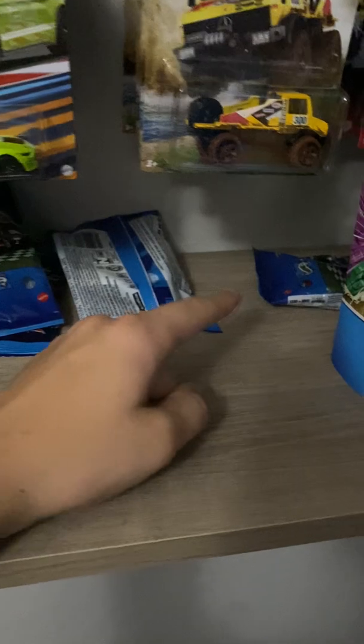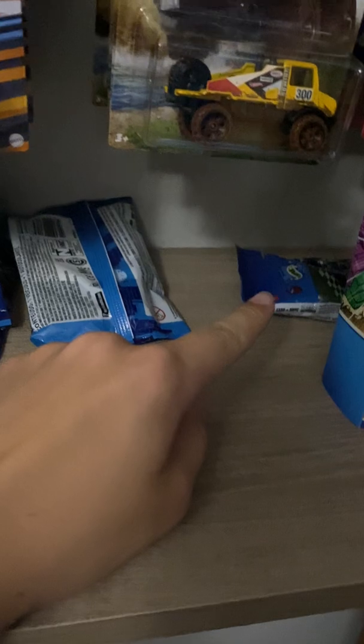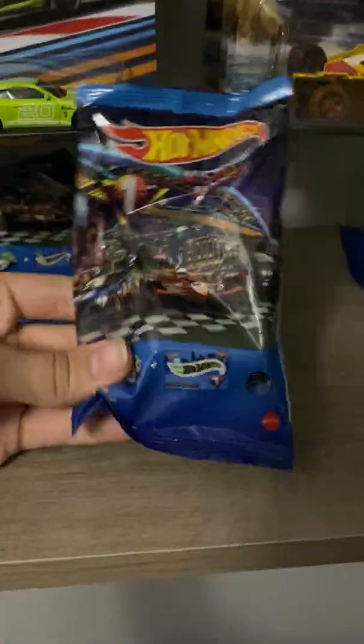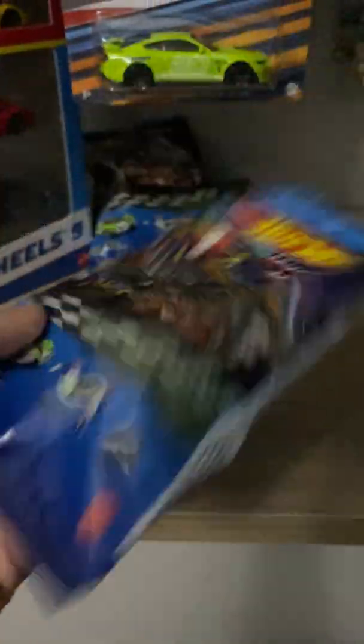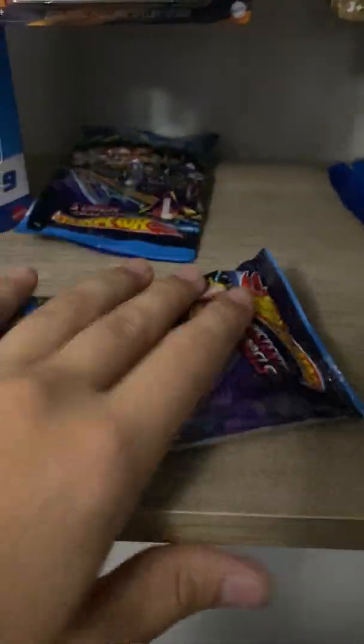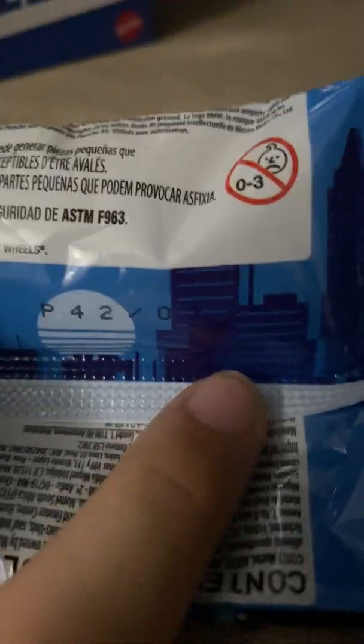So, I know there's a bunch of other people who have opened them. Mad Visions opened his a while ago on one of his live streams. So, go check that out. He shows them pretty well. Otherwise, here's the next one. Number 2, BMW. To be honest, I like the BMW the best out of all of them. Once again, you can't really show it. I think this is another BMW. Another BMW. And you all know what this one is. The Datsun.